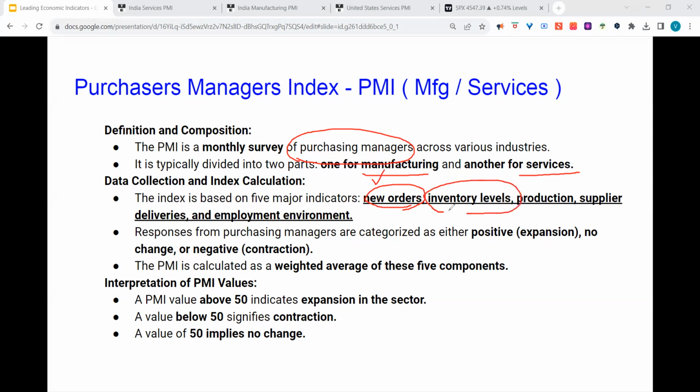Now, whether the inventory levels are high, low, or the same as earlier, these inventory levels give crucial information about the ongoing supply-demand equation. When the inventory levels are high, there can be a couple of reasons why. The company might maintain a high inventory level to cater to its production level. It is foreseeing a high demand, so it is maintaining high inventory levels to cater to the production. Inventory can be from both ends, right? It can be from the raw material front, or from the finished goods aspect.